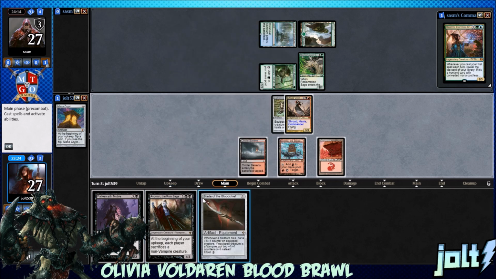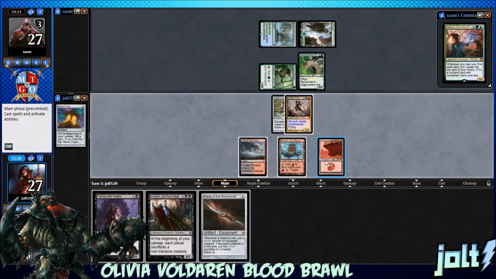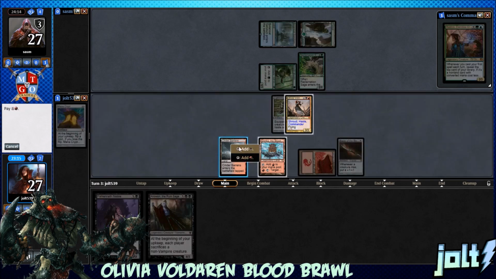Now, anything we want to do, we can get down the Blade of the Blood Chief, but we're not going to be able to equip it and activate Olivia. So we'll go ahead and get it down, and then let's go ahead and just take care of Elvish Mystic.